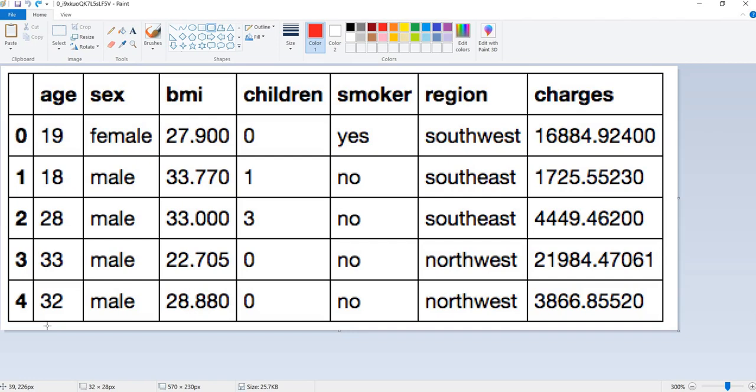So you can do multiple clusters, like people belonging to the senior citizen category and having the gender male. That kind of cluster can also be done. Then the number of children: people who have 0 children, 1 child, 2 children, like that you can also form clusters. Smokers, whether he is a smoker or not, yes or no, that is also forming clusters. And even regions and charges. So millions of clusters can be formed.